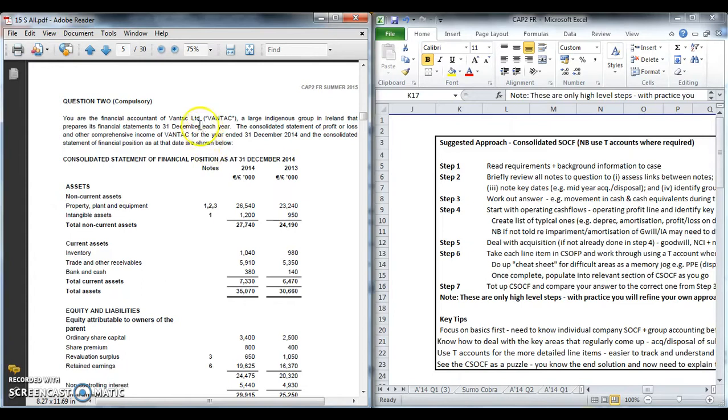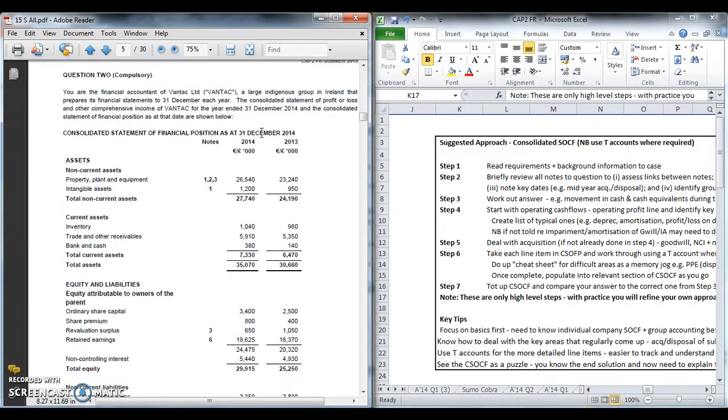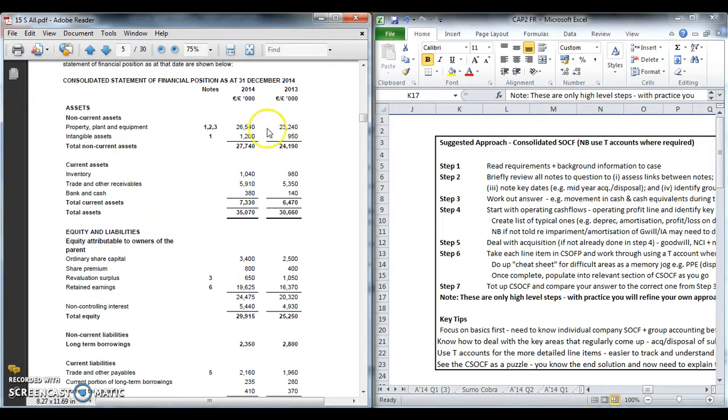So we just have a quick read down through it. Nothing really here in terms of just giving you the consolidated SOFP and the consolidated SPLOCI. So my advice when you're reading down through the numbers, first just highlight any unusual area that you might have to come back to. So you see all these movements, and we're trying to explain these movements in terms of, well, how can we prepare a cash flow to explain how all of these have moved, where's the cash element of that movement. So nothing unusual there.